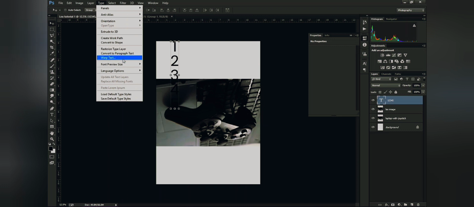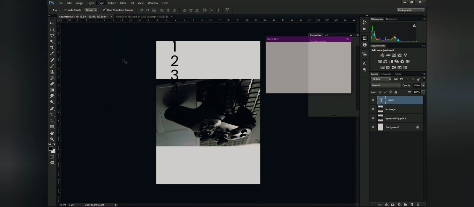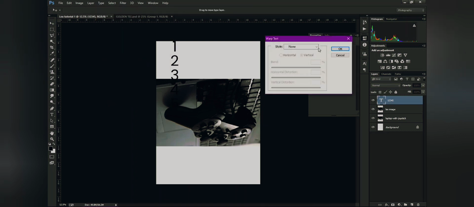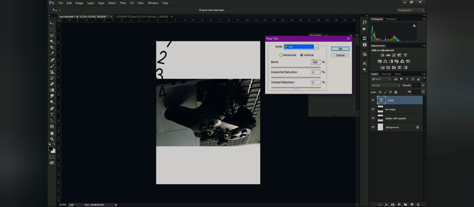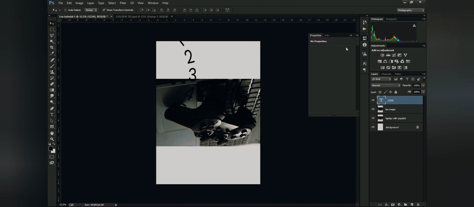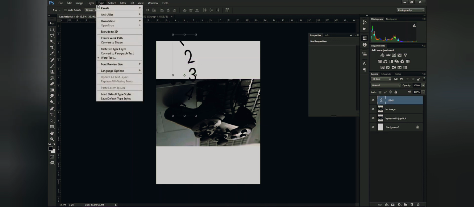You can wrap the text. Now wrapping a text is, if you have used Microsoft Word before, there's something called word art, so you can sort of bend it and do those trickery things with it. So that's that, and I'll just leave it like that so you can remember. Yeah, I really hate working with type. And I think that should be all. Font preview size, yeah, that's all about type.